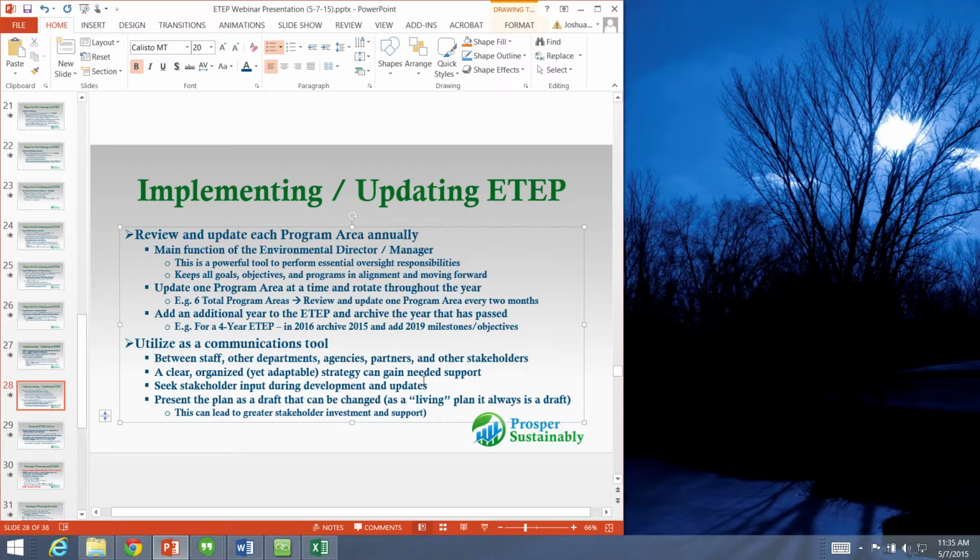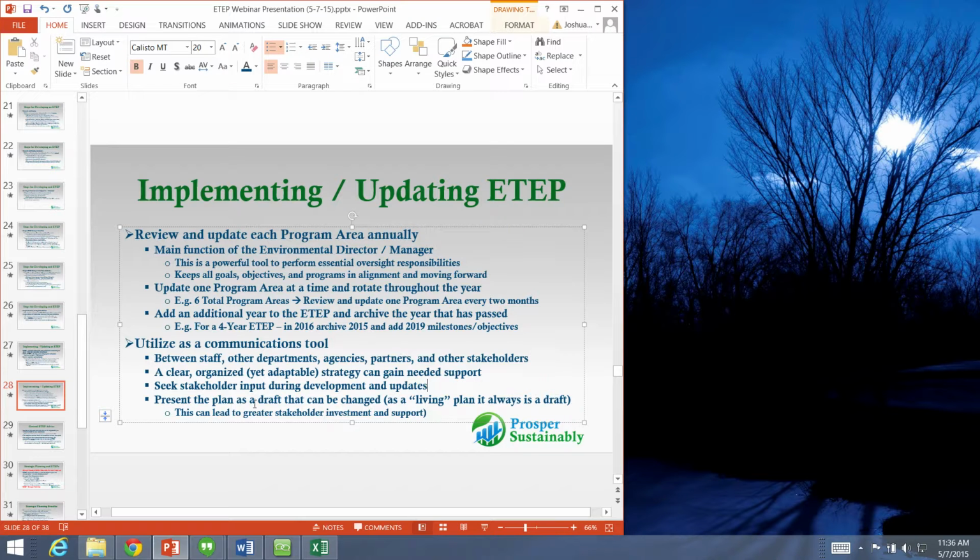If you go to other departments where there's overlap and you share this plan with them, most of the departments you talk to are not going to have a strategic plan. And if you offer to allow them to have input into your plan during the development and while you're updating it, you're going to empower them as well. They're going to be invested in your plan, in your activities. They're going to want to see the success for it. They're going to see it as a tool to achieve their goals.